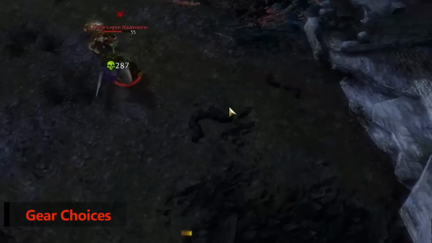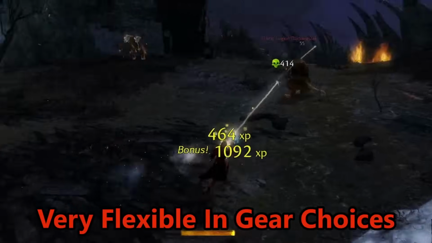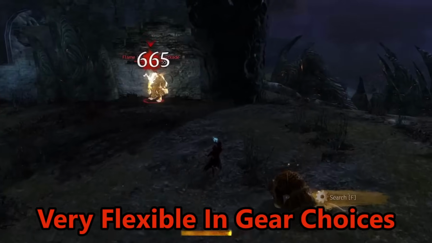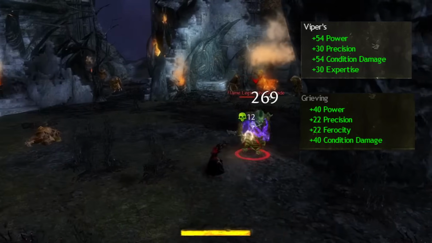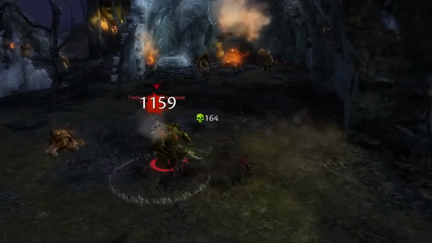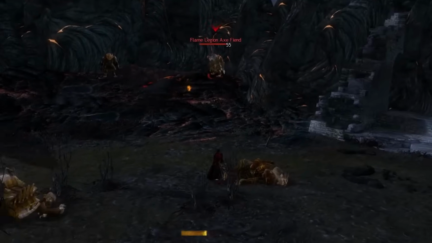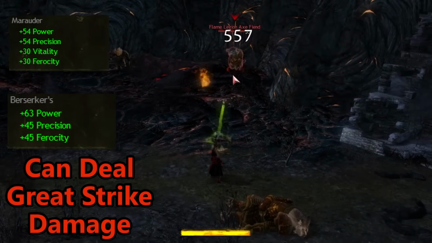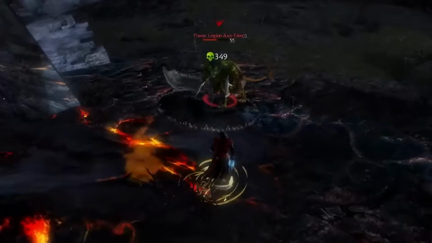For the most part, the Thief can offer quite a variety of condition damage across the board, and thrive using gear stats such as Viper's, or even a hybrid focus of Grieving. I would like to make a mention that in open world, in most cases, even Celestial gear can be well suited for the rigors of combat. Power builds can also do fairly well in this sense, as both the sword and daggers have strong capabilities to deal strike damage both at melee and range.